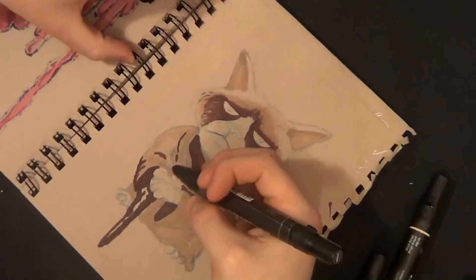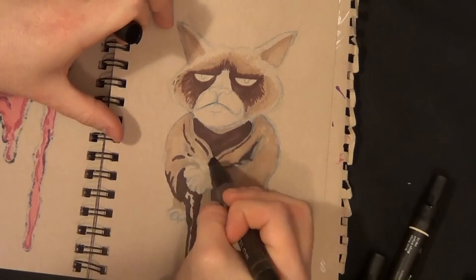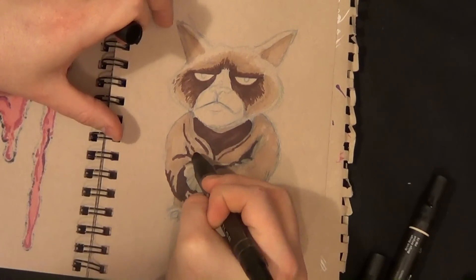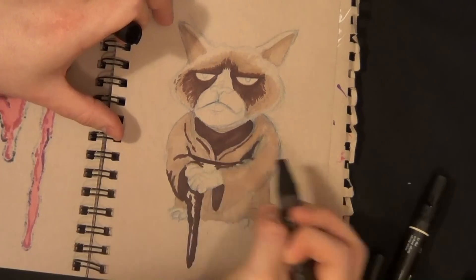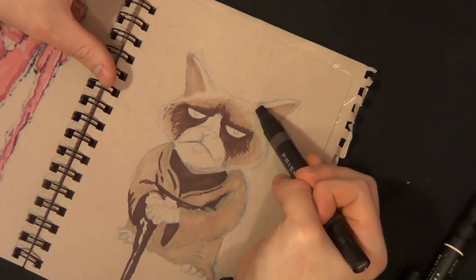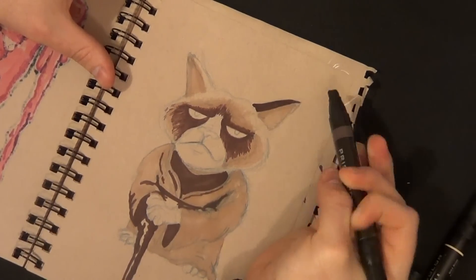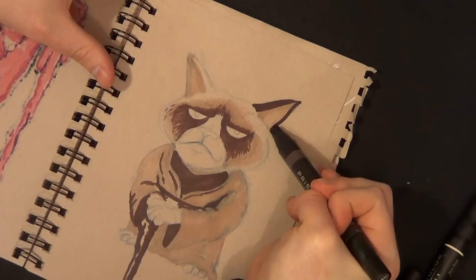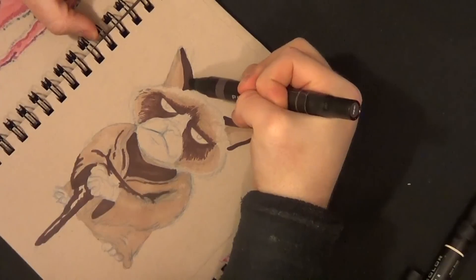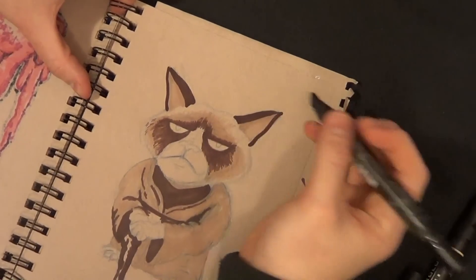Speaking of the blue sketch — the underlying sketch — you can take a good eraser and knock that back some. But for the sake of the video I didn't knock it back because it has a lot of detail and line work in it. You could go a little lighter when you sketch. I didn't because I did a lot of correcting of my initial sketch, especially around the mouth and nose, because really the mouth, nose, and eyes are what sell this weird-faced-looking cat.